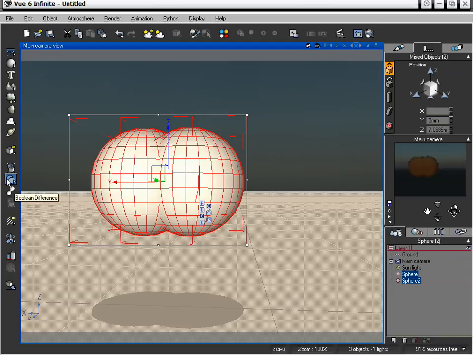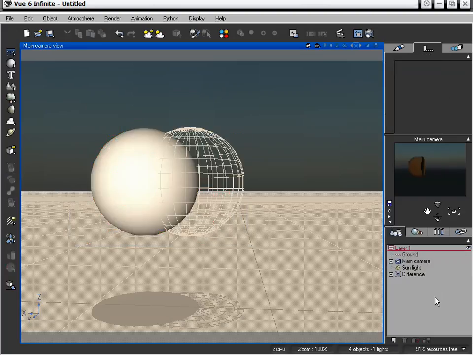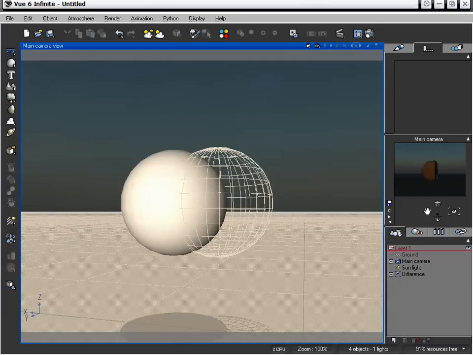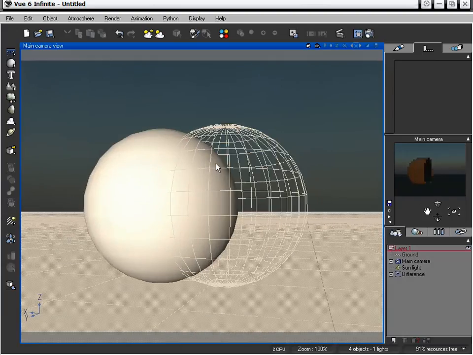and now we're going to go to Boolean, which we can see right underneath Group Objects, and I'm going to right mouse click so we can see all the different Boolean options. We have Boolean Difference, Boolean Union, and Boolean Intersection. If we go ahead and select Boolean Difference, what you'll see is that the second object that we selected became the cutting plane, or the cutting object, and we've cut out of our first object using this other sphere.